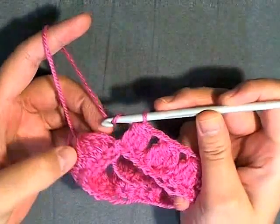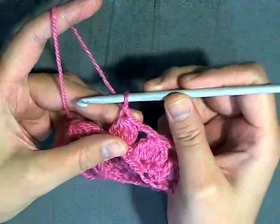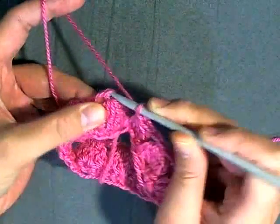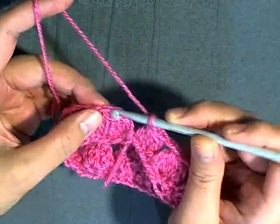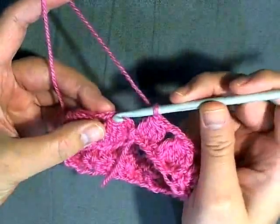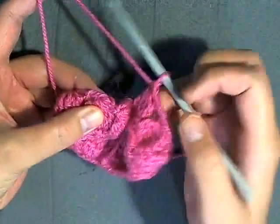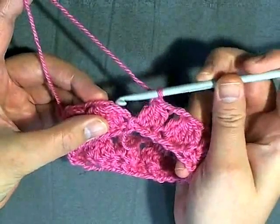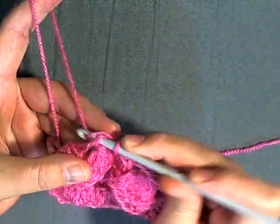And when you end a row and you're going to be doing a connection to your next cluster, to make it a more even connection, what you do is instead of chaining two, you chain one. And then you come on to this top section where you did your first chain on your connection. When you pull through all your loops and then you chain one, it creates this hole at the top of your clusters. And this is the hole here that we're going to be slip stitching in at the end of a round. So you want to skip this first long stitch here, go right into the very top, and then slip stitch.